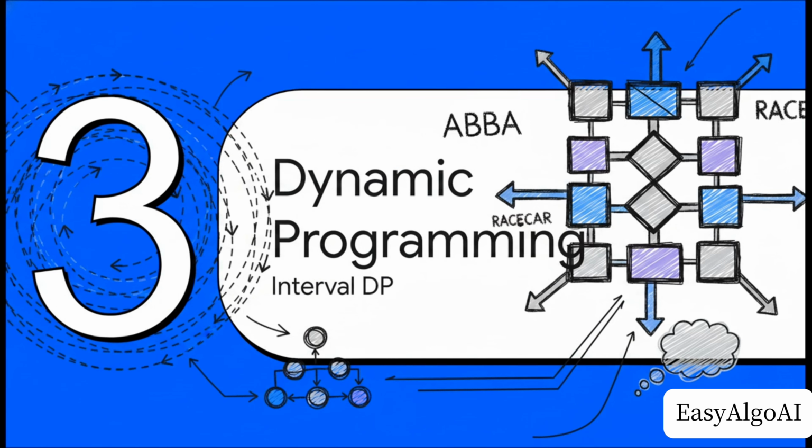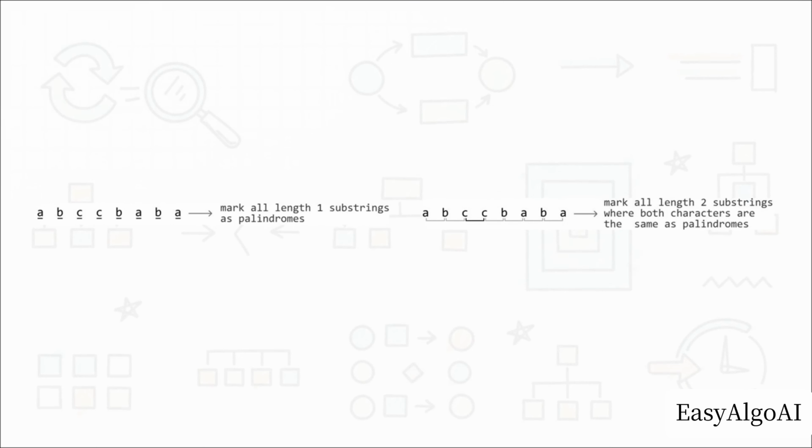Let's move on to Section 3, the dynamic programming solution. Because we're solving smaller subproblems to build up to our main answer, we can use a super powerful technique called interval dynamic programming to do the heavy lifting for us. We start by establishing base cases where no inner substrings exist. And we have 2 distinct types here. Any single character is inherently a palindrome of length 1, and any 2 adjacent matching characters, like a double C, well, those form a palindrome of length 2.